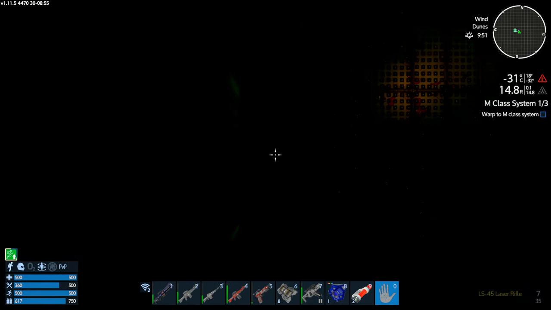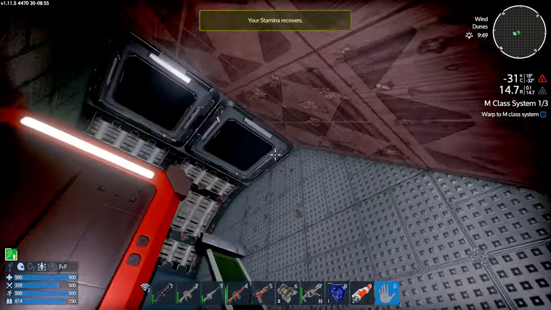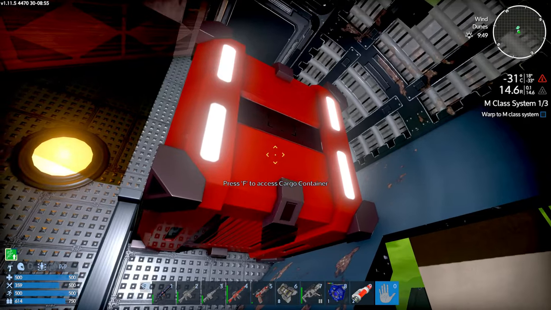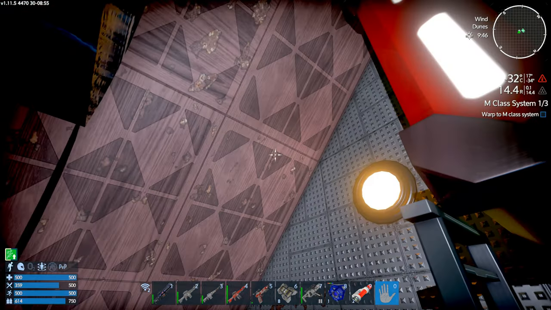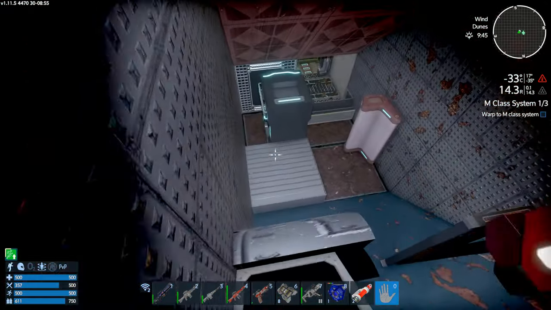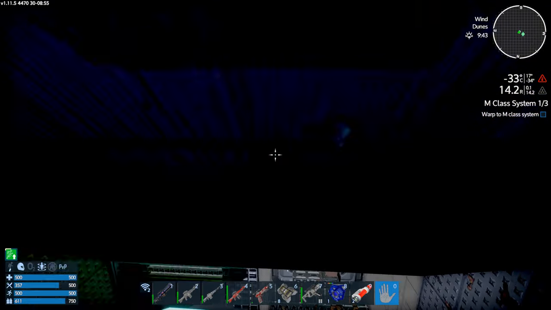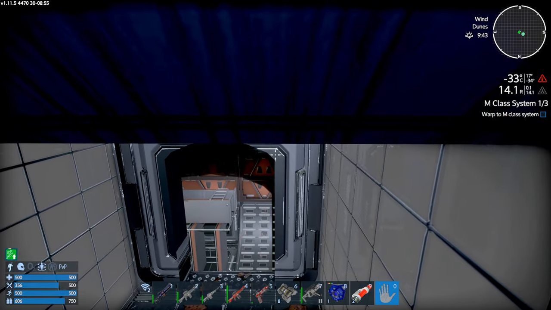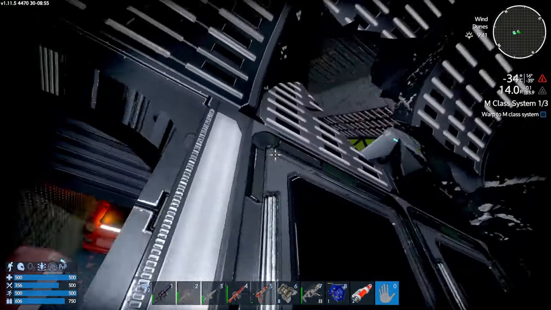That's sleep. Let's have a seat. Look, and now I'm inside. Yay! Oh god, and I'm all disorientated. Cargo container, let's not put that in the fridge. Let's put that in there. But I don't see anything much of excitement here. Like, how the hell do I get out of here now? Can I crouch? Yes, I can. I can crouch and get through.